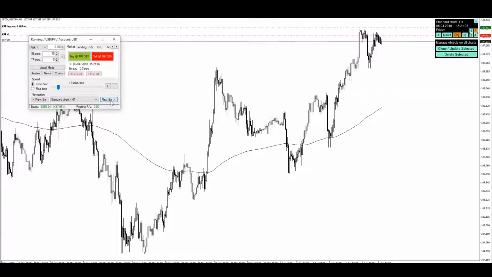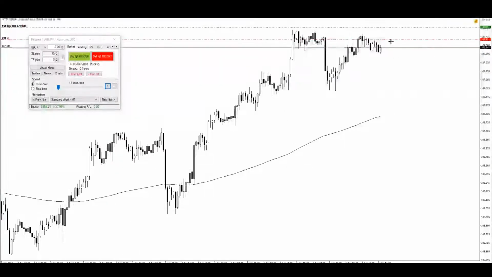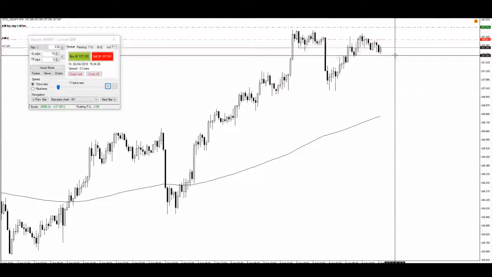Let's see here, 20, 22, 3, 4. All right, 5 seconds left here. All right, perfect. So price is trying to make some sort of a support. Okay, so since we have a buy stop, we need a sell stop too, right? So let's zoom in here.